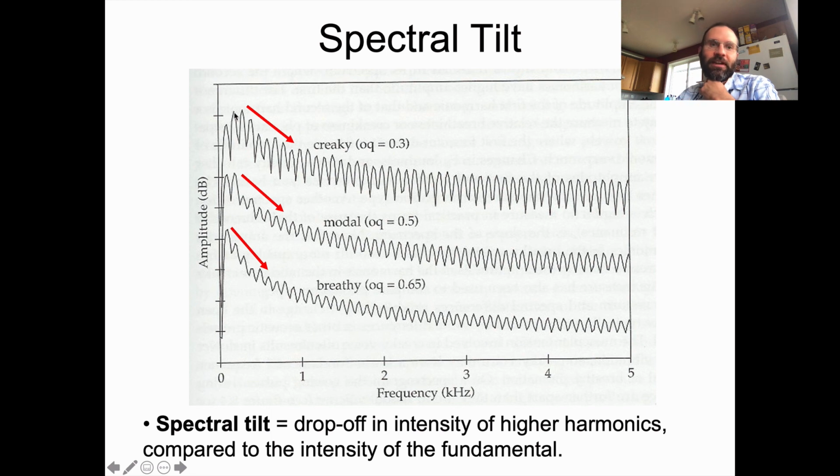So this is nice and easy because we were able to measure spectral tilt from just EGG waveforms. We're getting a purer view of what the harmonics are doing. Normally you don't have that luxury. It's great if you can do it, but sometimes you're going to have to measure spectral tilt from just an acoustic record, like a sound recording, and you're just going to be able to look at the waveform and do a Fourier transform on that to get your power spectrum. So that can be a little bit problematic because there's more than just what's going on at your vocal folds contributing to the shape of the waveform.